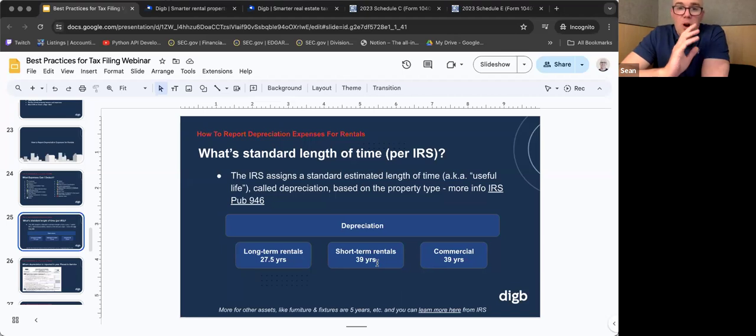If you are using the wrong depreciation period, when you realize that, you should be filing a form to correct it. It's called the Form 3115. If you took the wrong depreciation period and you took too much, that's going to hurt you, and you're probably going to have to give some of that back. If you took too little, then you're not getting the tax benefits that you should be getting, and so that will be a nice surprise. If you don't realize this until you sell the property, as I already mentioned, you're going to have to pay the depreciation recapture regardless. So it's better to get this right now rather than waiting, because down the road you're going to have to eventually correct it.